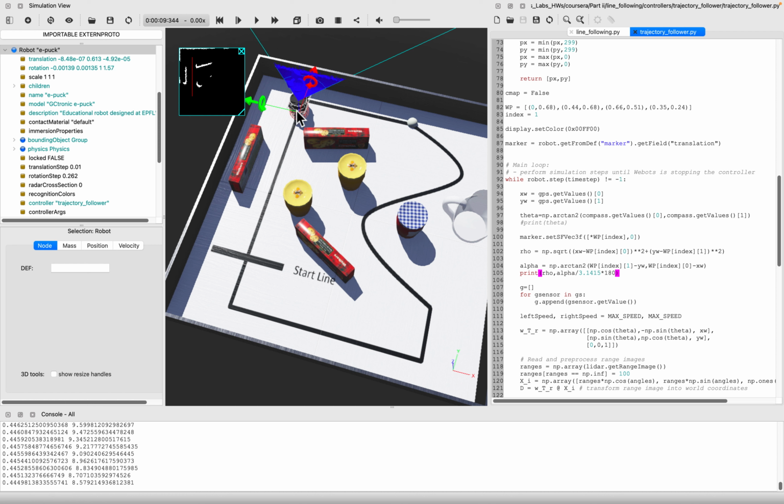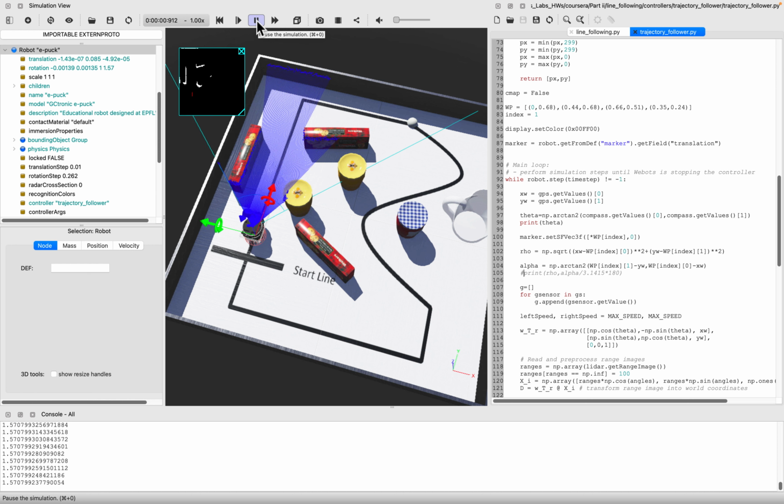Now 0 degrees is the heading in the world coordinate system. The robot itself already has a heading which we can print as well, and I already have this here, so let's uncomment this and see what the robot is actually headed at. So the robot is already heading at 1.57, which is 90 degrees. This makes sense. When you look at the x-axis, it is turned by 90 degrees to the left.